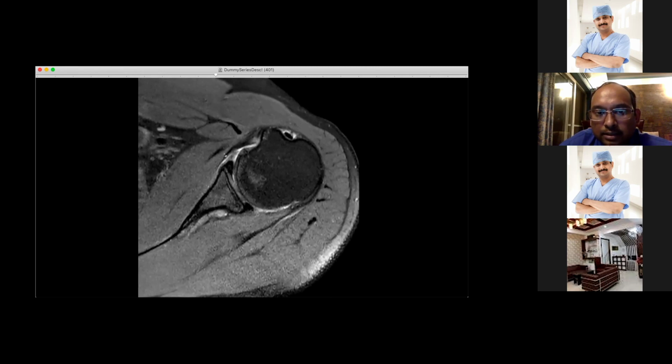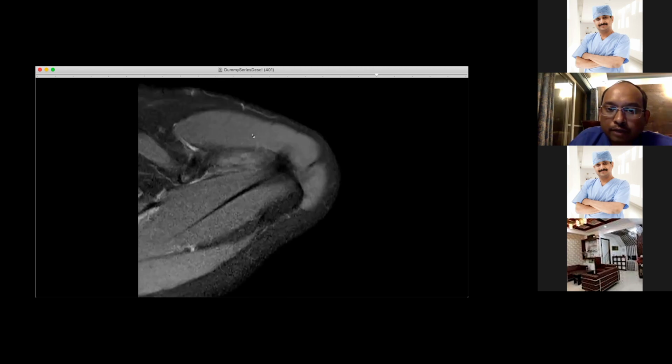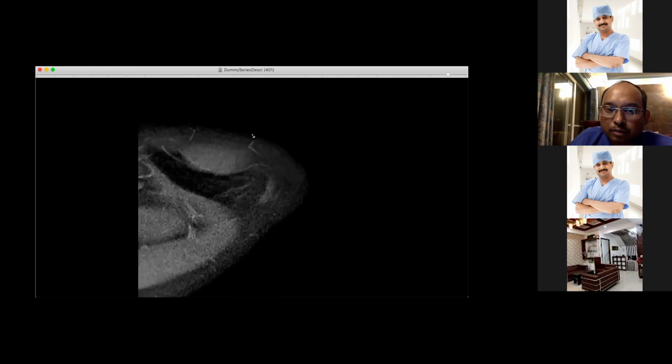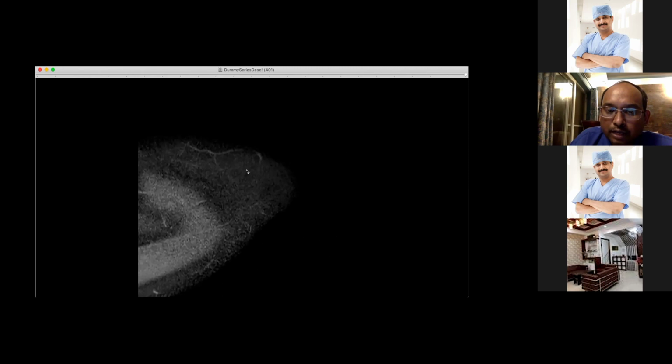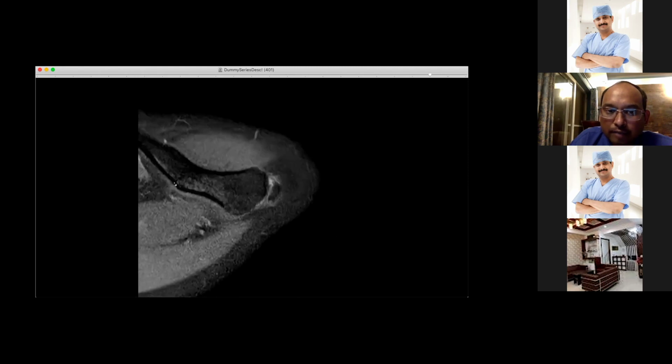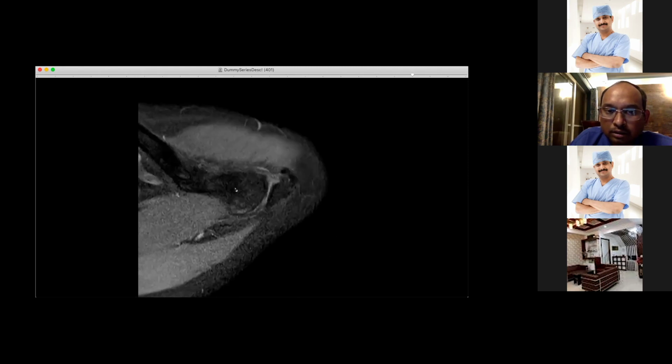In that case, I will talk of the subscapularis tendon. This is the subscapularis tendon. It would have been shortened, and the pathology lying in the subscapularis would also have been difficult to see. So as we come, this is the superior most part or uppermost part of the axial view. And as I move down, I am able to see the clavicle. Then I am able to see the acromioclavicular joint. This is the acromion.